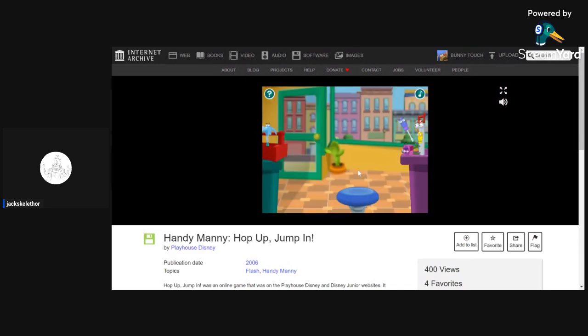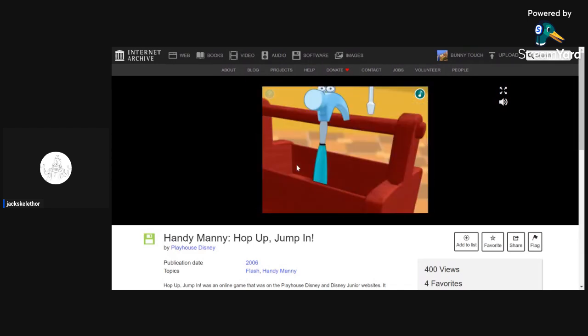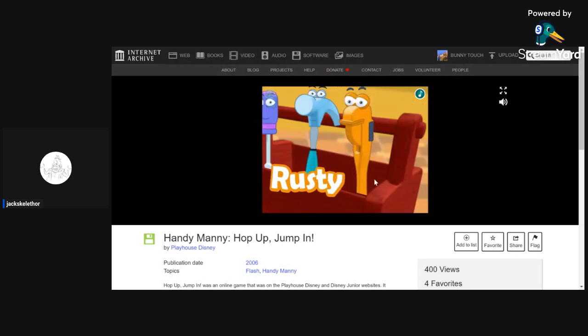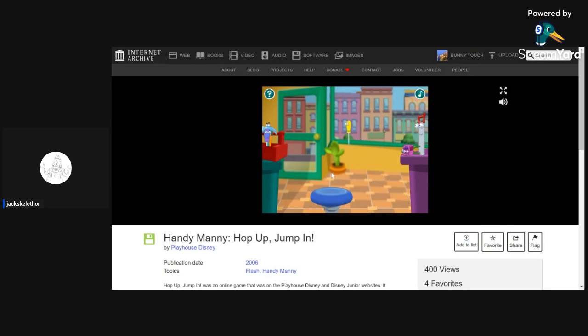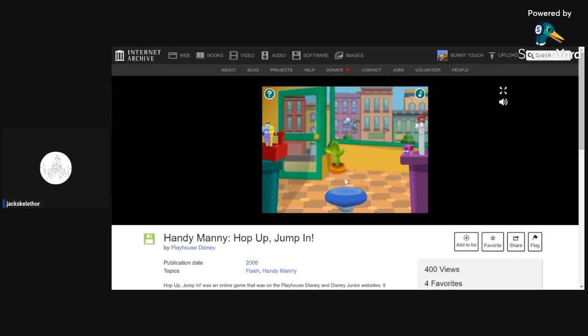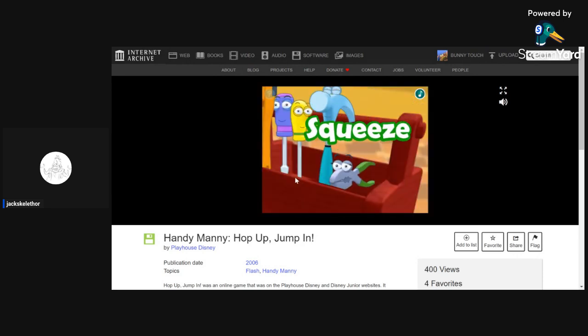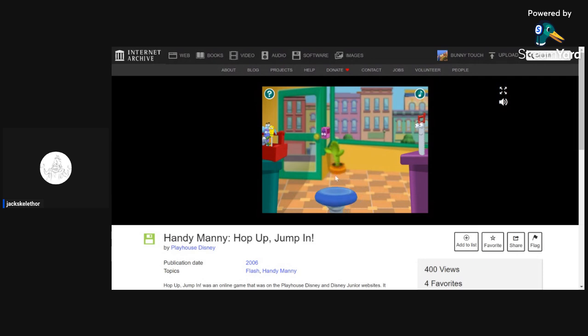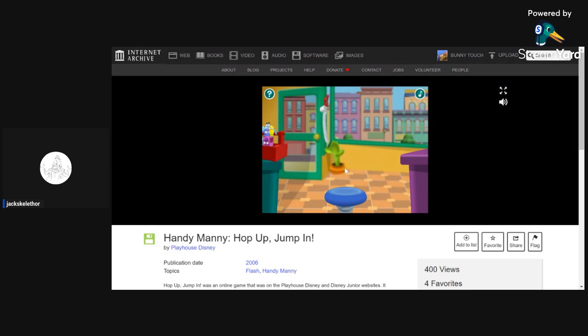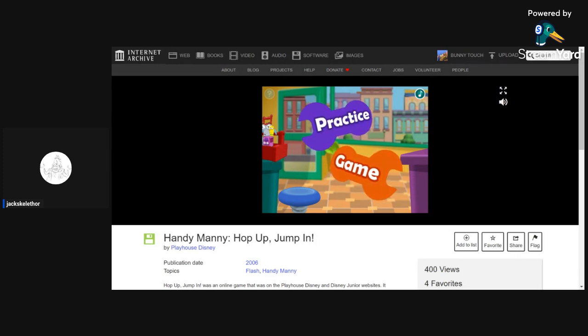Pat the hammer. Turner the screwdriver. Rusty the wrench. Felipe the screwdriver. Squeeze the pliers. Stretch the tape measure. Dusty the saw. Perfect! Thanks to you, the tools will all be ready for our next job. Click here to practice again. Or click here if you'd like to play the Hop Hop Jump In game.